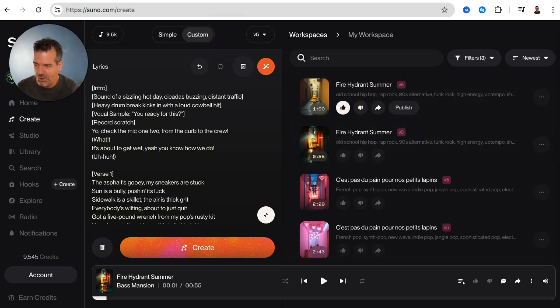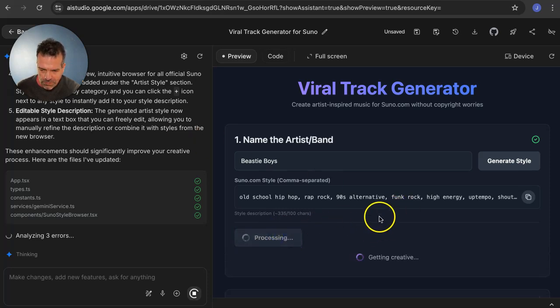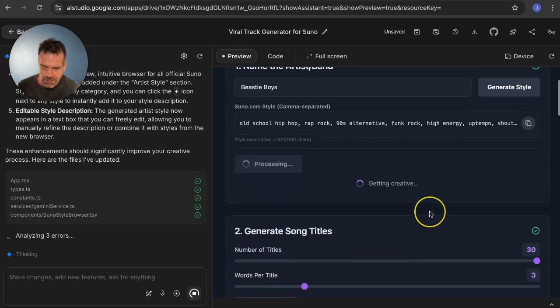And then let's check what the app is doing. Still working on it. Okay. But you can see already what it's supposed to be doing, right? Actually, what we could do, I don't know if you will write to rewrite rich text there, and see if it's actually giving us something much different.